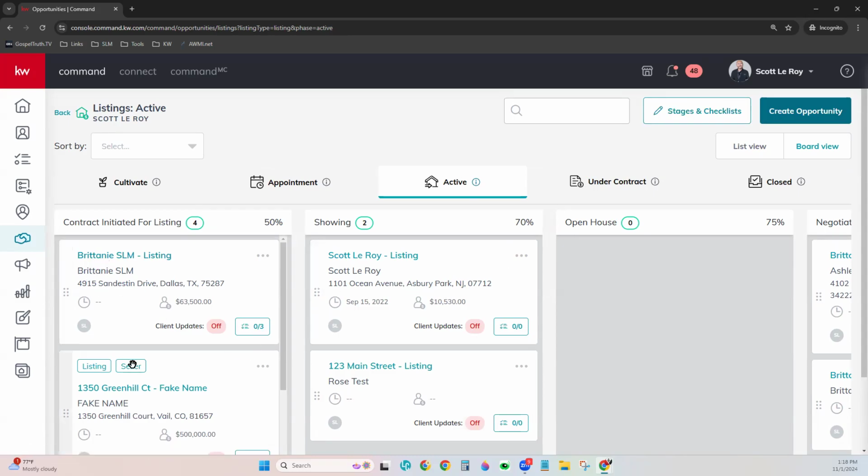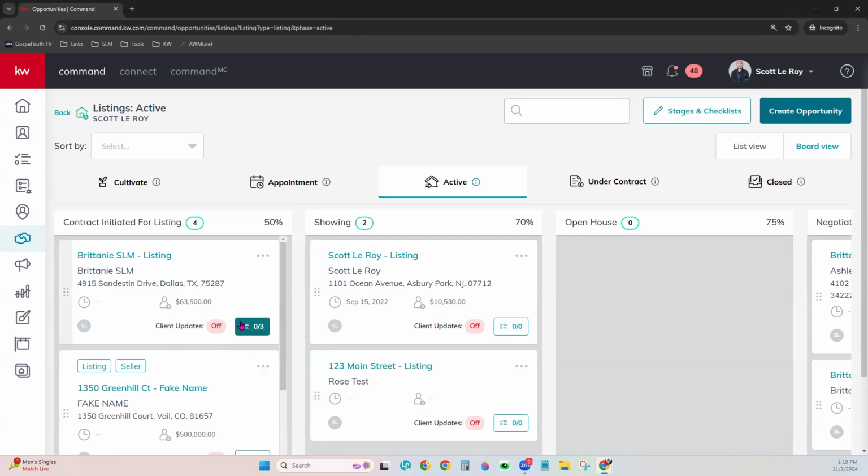But right here on your actual opportunity card, you can see the name of your opportunity. You can see the contact that it's associated with. And you can also see the listing or the property that it's associated with if you've already added that to your opportunity. Okay. You'll also see little snippets here. Maybe they already have an appointment set or a closing date projected, and also maybe a property price. You have this right here. Not property price, excuse me, that's usually associated with the commission.